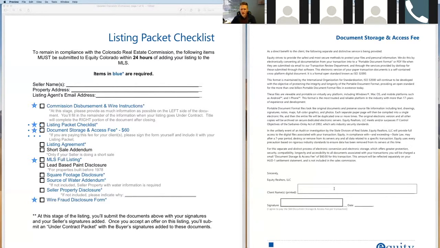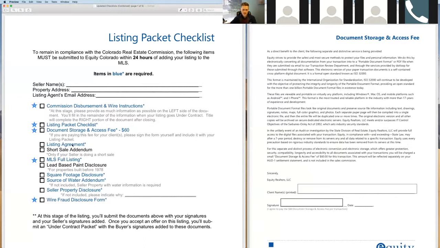All right, we're going to talk about how that's collected. That $60 is collected towards the second half of class here, but that's all I want you to know right now. And then moving on to this listing packet checklist, you'll see these items aren't starred. The items that I didn't star on these checklists, you guys are already pretty familiar with.